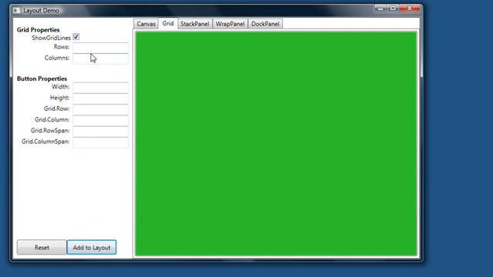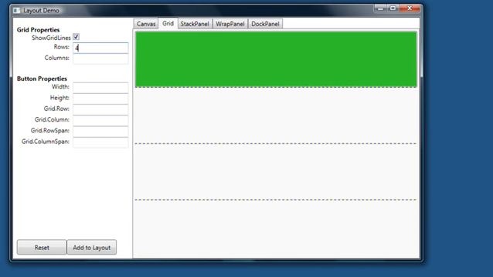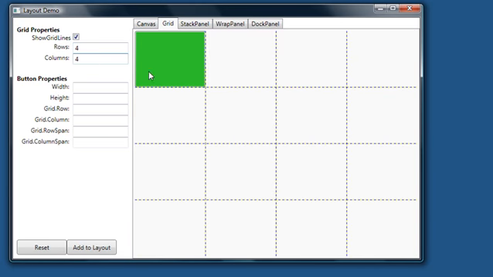If I change the number of rows and columns, say I make the number of rows 4 and the number of columns 4, well, now that button is going to be resized, and it's going to fit in just that upper left row and column, because when I didn't supply a row and column value, it defaulted to 0, 0.